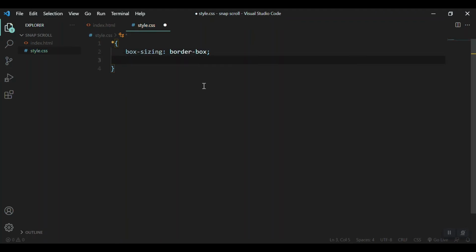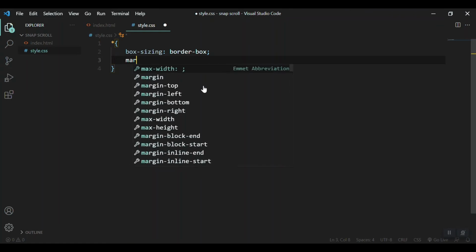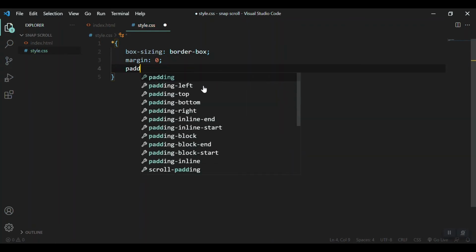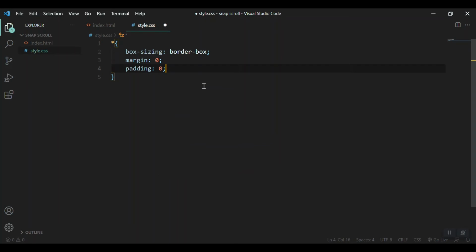Let's get rid of the addition of the margin and paddings to the size of an element by box sizing border box, and then let's get rid of all the default margins and paddings. And after that, now designing the section.